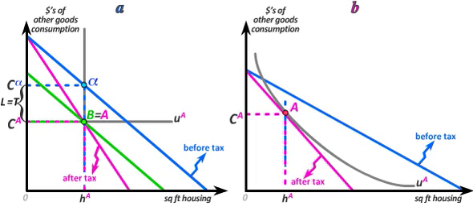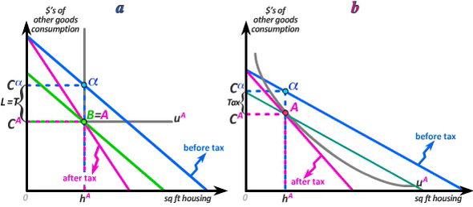Had the consumer consumed the same level of housing prior to the imposition of the tax, she would have consumed bundle alpha and therefore had C alpha left over for other goods consumption. The difference between C alpha and CA on the vertical axis is then again equal to the actual tax payment that the consumer makes under the housing tax.